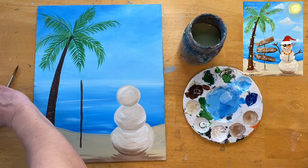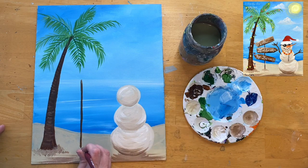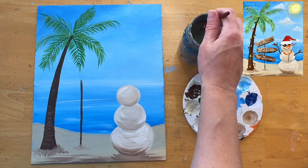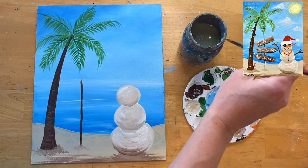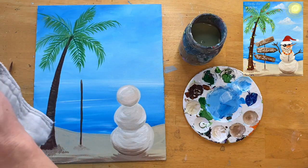Then I'm going to switch brushes here real quick to the round brush. So you can use any of your round brushes for this. This is the 8 round, but I'm just taking that unbleached titanium and I'm doing the dot thing again. And that's going to be my little sand that's kind of piling up right there on the ground with the little dots. So next I'm going to show you how to paint the actual signs, and they look like they may be tricky, but actually they're not.